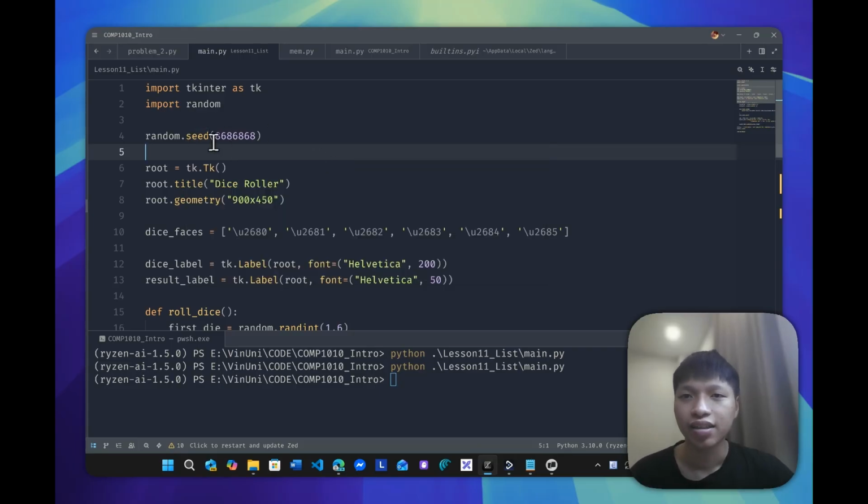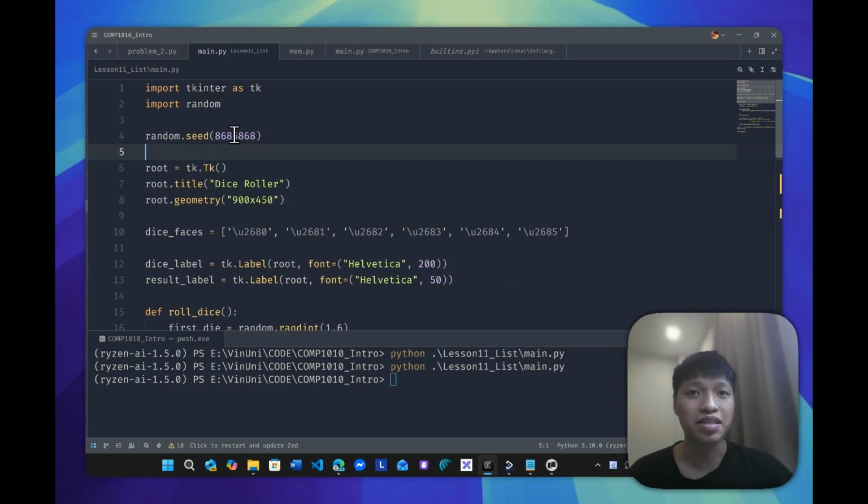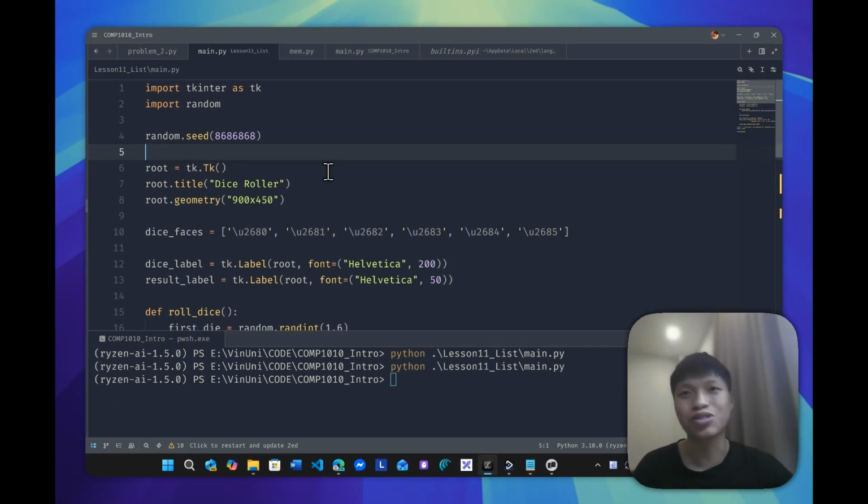And by configuring the seed with a fixed value, I can easily make the result the same no matter how many times I try, because it's based on this value. Okay. It's a funny experiment to show that you should not play many games online or you will lose your money. Okay. Goodbye.